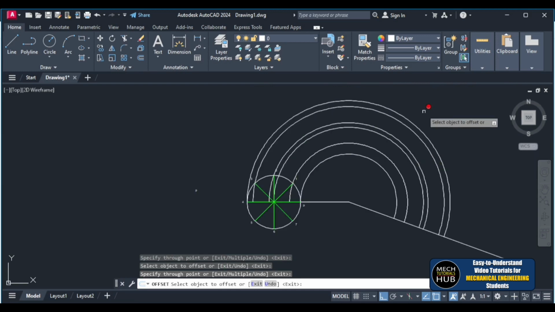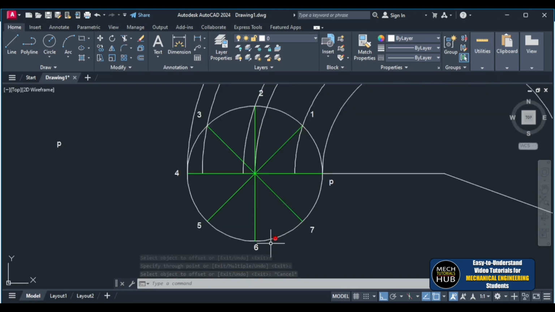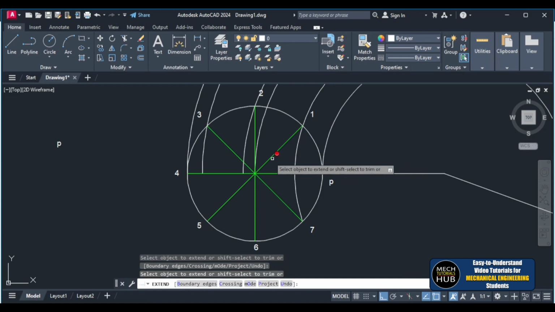All right, once I offset this, now generally what we'll try to do when you draw it on a sheet, you'll try to take the extension of it till it meets the 7th point. I'll take EX, double enter, extension till the next. This is not required, this is till the next. Okay, this is how it goes.